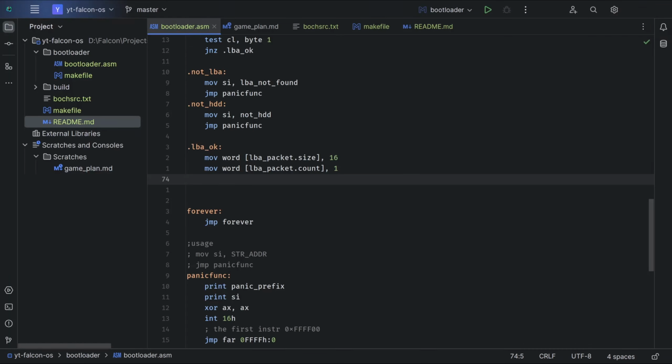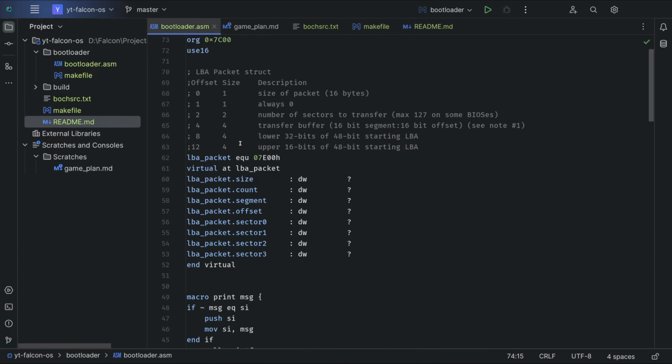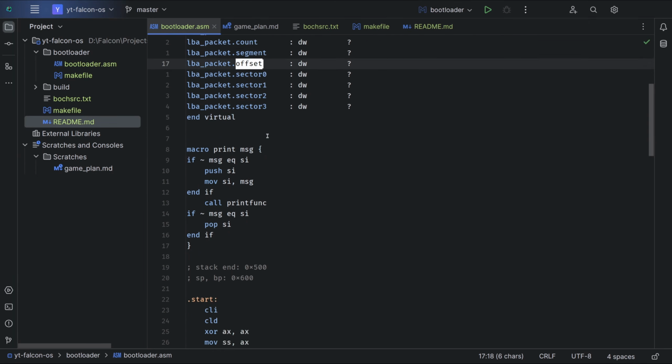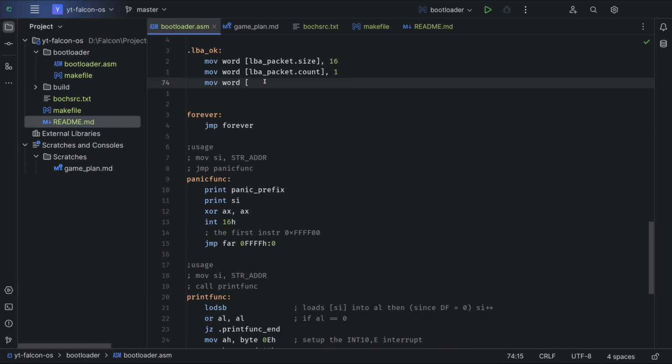Right, let's go back. Okay, so let's move word. So hold on, let me just check. So we need the segment and offset. Okay, so let's move it to LBA packet dot segment, and this will be 80H.